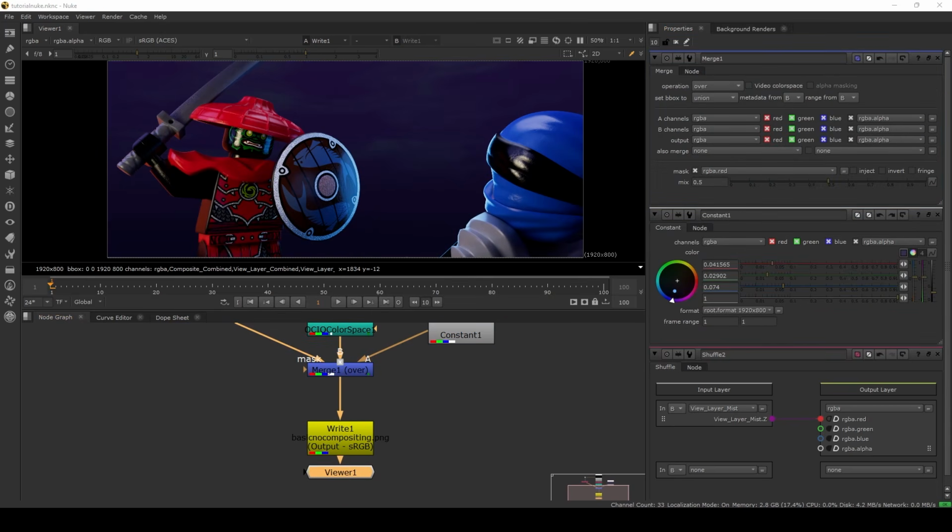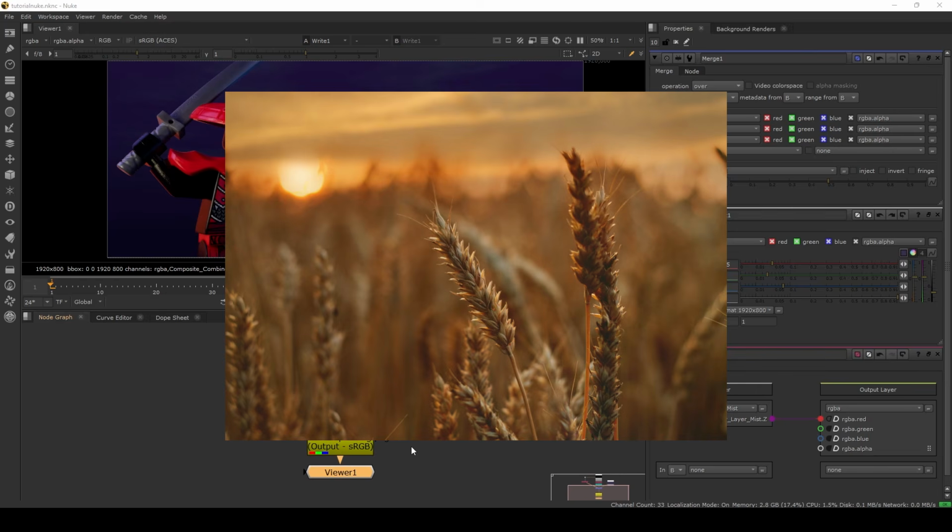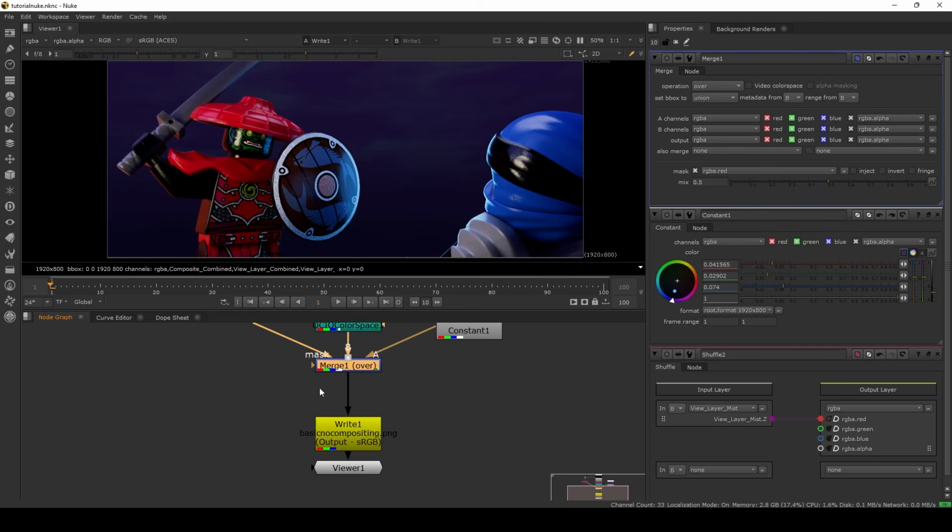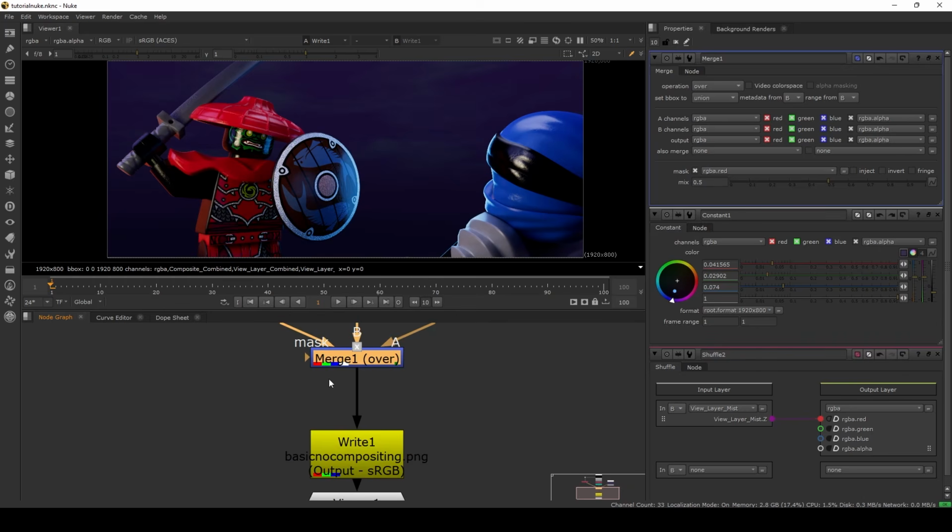Now we're going to be moving on into a more advanced part of this that you can do, which is depth of field. So we can avoid the denoiser smudging all of our nice bokeh and do it all in Nuke instead. So we can have a clean, denoised image with no bokeh, and then in Nuke, we can add the bokeh.